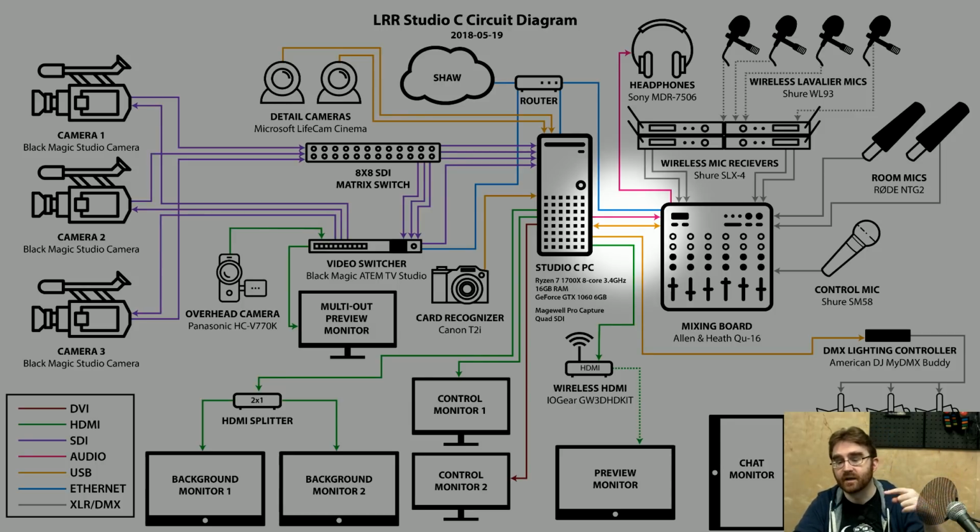So again, like I said, the audio comes from the mixing board into the computer, but audio from the computer also goes back to the mixing board so that the person sitting here controlling everything can actually hear the audio that the computer is playing. Like for instance, if we're playing a video or something, we can still hear that audio. There's also a secondary output from the computer going to the mixing board, which is the mixed feed of the stream. So that's all the microphones and the audio from whatever else, videos and everything. So that's exactly what you guys are hearing at home. I can hit a button on the board and switch it so that I can listen to that.